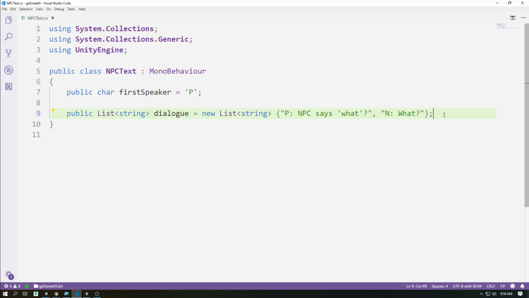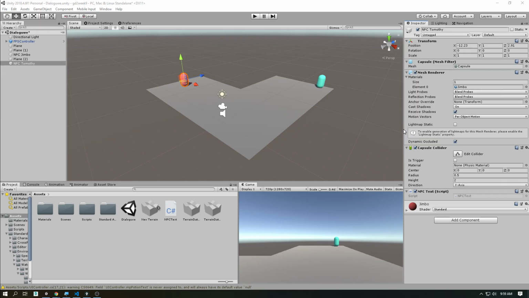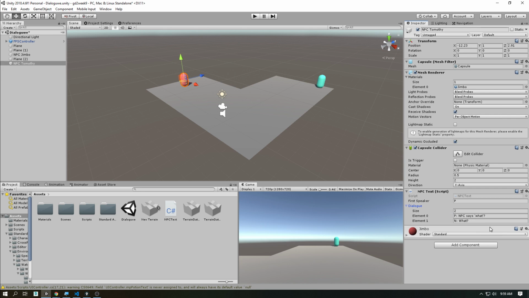And if you hit save and then you go back to Unity and look at the NPC, we want to have this script on the NPCs, both of them. Then we should be able to mess with this in the inspector because they are public. Exactly. And really, we didn't need to have that collection initializer. It's just in there to help us understand what's supposed to happen.